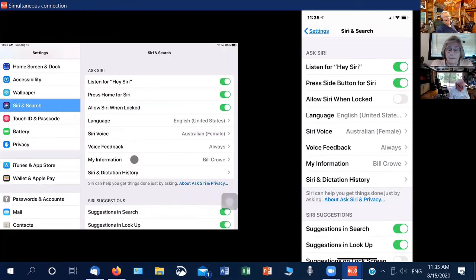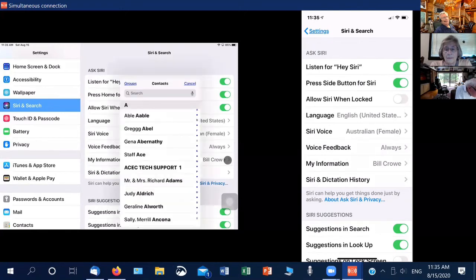The key one here I'd like everybody to set is, you see where it says My Info? One of the first classes, or second class, we went into contacts and we put your name in contacts. What I'd like you to do is have, right here it says My Info, Bill Crow.